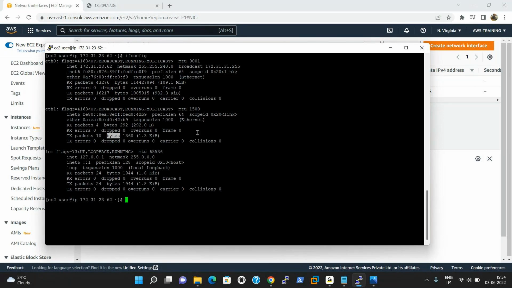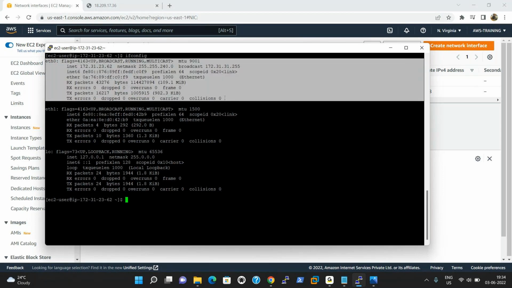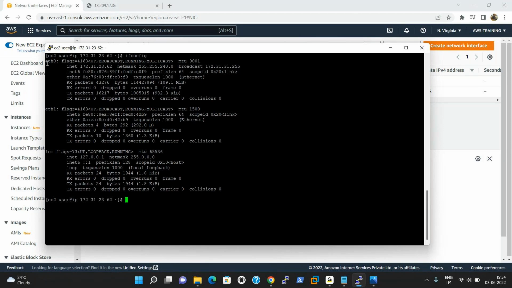I mean two IP addresses for the instance. But remember, everyone, the interview question: is it possible to detach any primary network interface? No, we cannot detach any primary network interface. You can attach and detach only secondary interfaces, but primary is mandatory. If you detach the primary, then how can you connect to that instance? One interface is mandatory for connecting to an instance, which is called the primary network interface. But you can detach and attach the secondary network interface only.